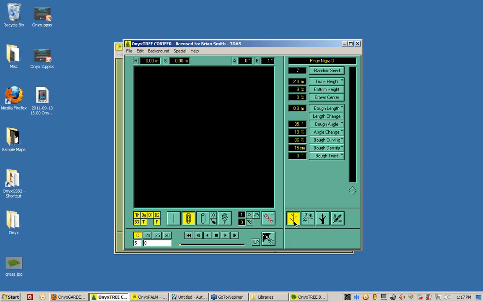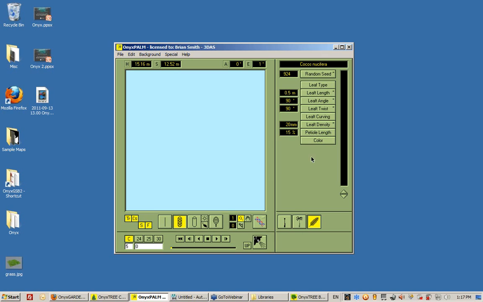The first level would be the trunk. Second would be branches or twigs. This one here, actually it looks like this is the bough, branches, trunk, and needles. So each of these modelers have a slightly different setup based on the type of tree that you're using. I'm using the palm here.